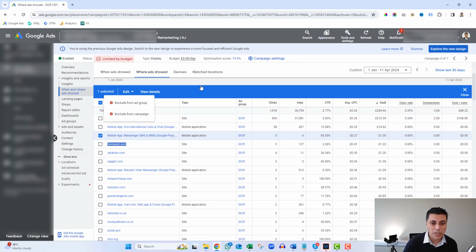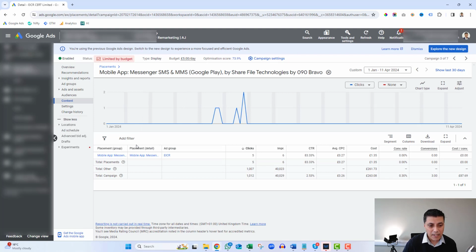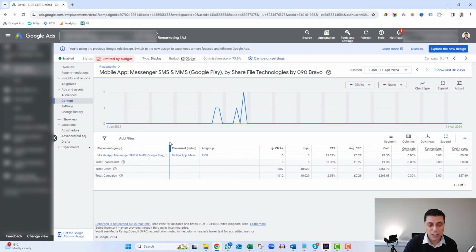So it's really worthwhile taking your time on this to see exactly what's happening. Once you've selected it, it just gives you a bit more information. Because I selected this particular placement here, it gives me a bit more information, and I've got this graph to go with it as well.